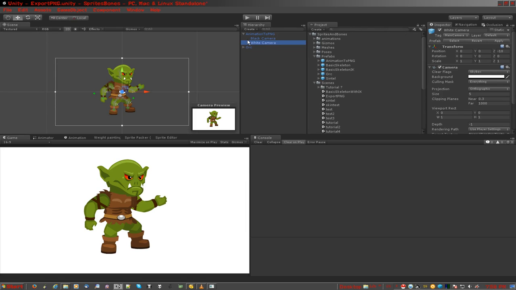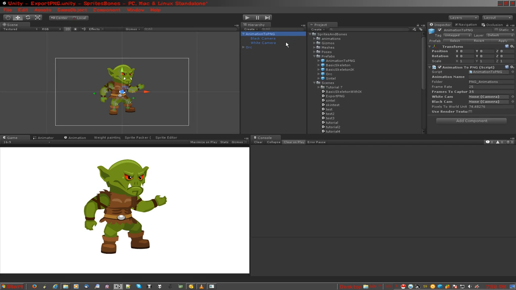Both of these are orthographic cameras so that we can capture everything in 2D, and they need to be set at -10 Z, so you can put anything in front of it and it should show up in the camera. So we have our two cameras attached to this game object. Really, the cameras don't need to be attached to this game object. They can be anywhere you want, but in our script we just have to reference them. So let me show you a little bit about that.